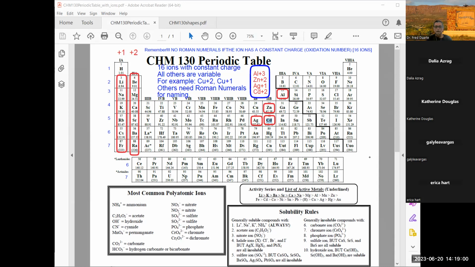The anion part, for example, group 5. These guys will always have a -3 charge. So nitrogen becomes nitride, phosphide, etc. Next group will always have a -2, and next group always have a -1. Okay. So if, for example, you had a metal X and it was bonded to oxygen, 2 of them, could I calculate what the oxidation state for X would be?